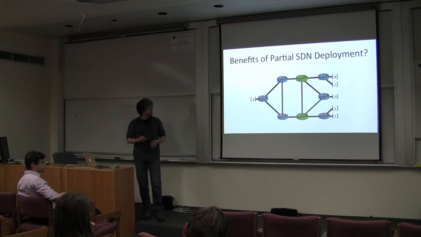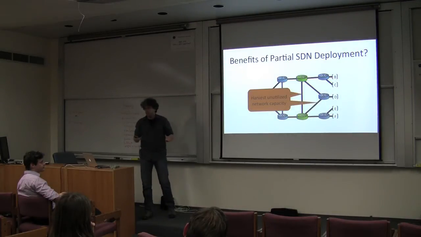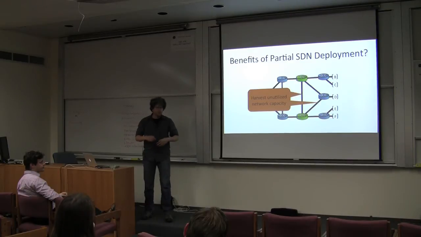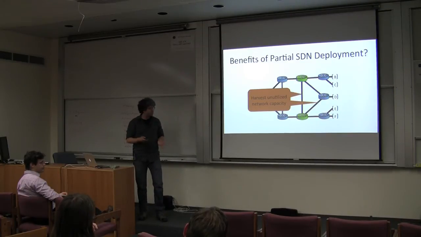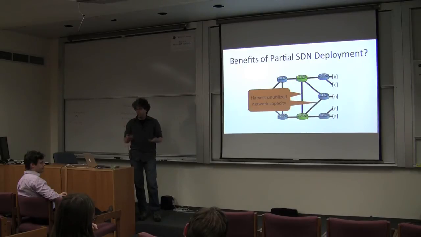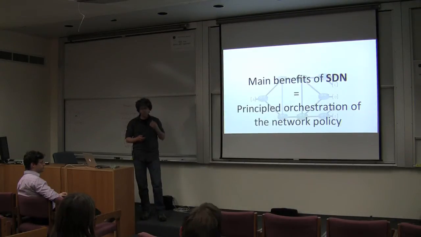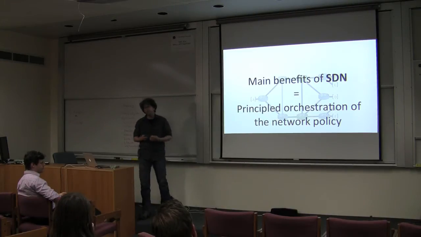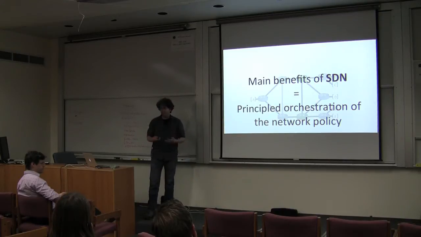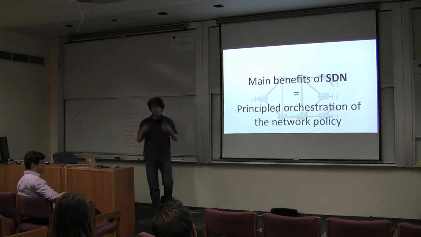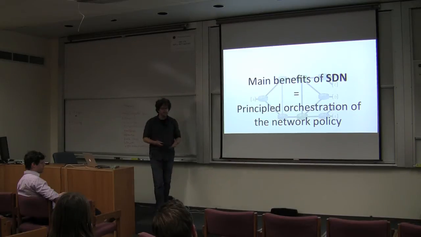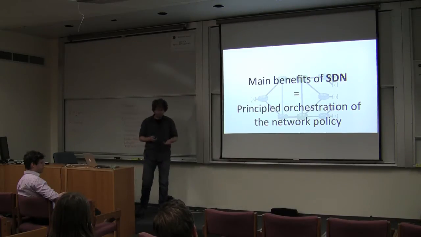And the first observation you might make is that having these SDN programmable devices in the network allows us to harvest previously unutilized network capacity by going around the inefficient mechanisms of spanning tree protocol and harvesting those link resources. But we believe there's a much stronger benefit of SDN, namely that it enables the principled orchestration of the network policy. And when I say network policy, I mean a high-level, potentially declarative set of instructions that the network is supposed to abide by in its packet forwarding.